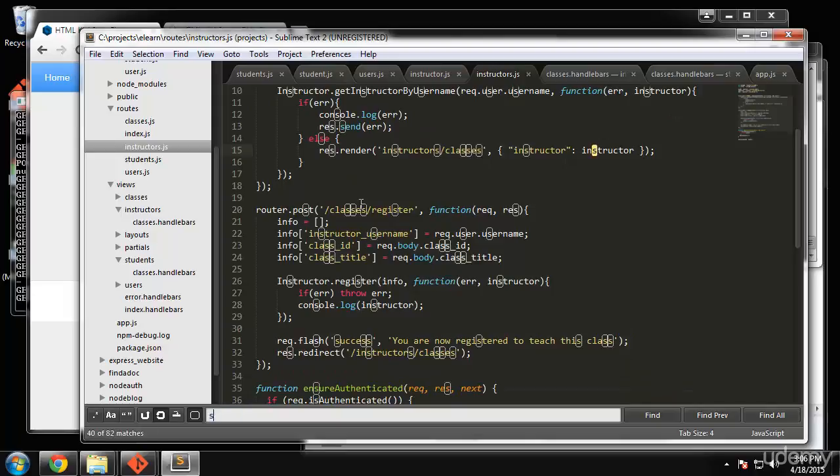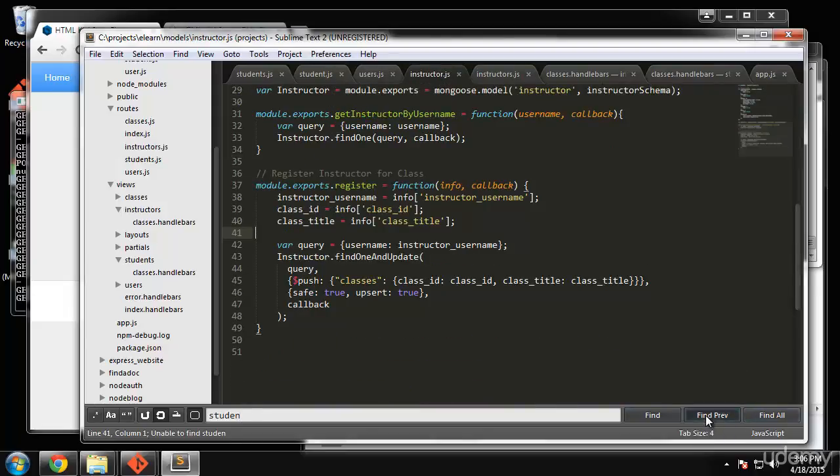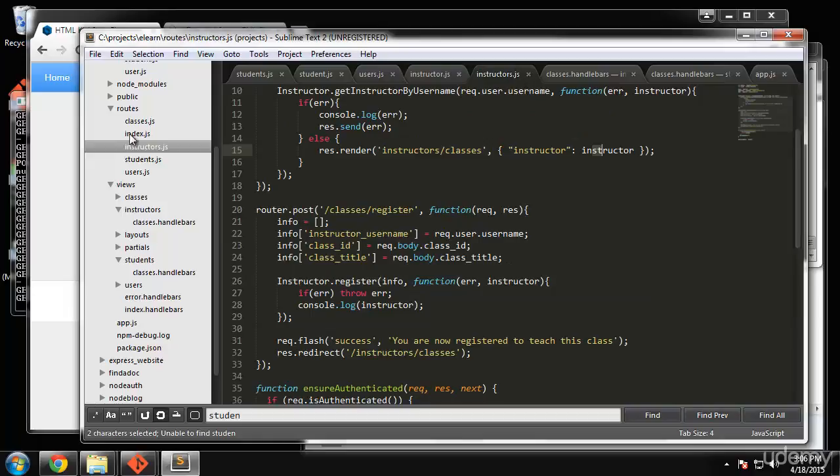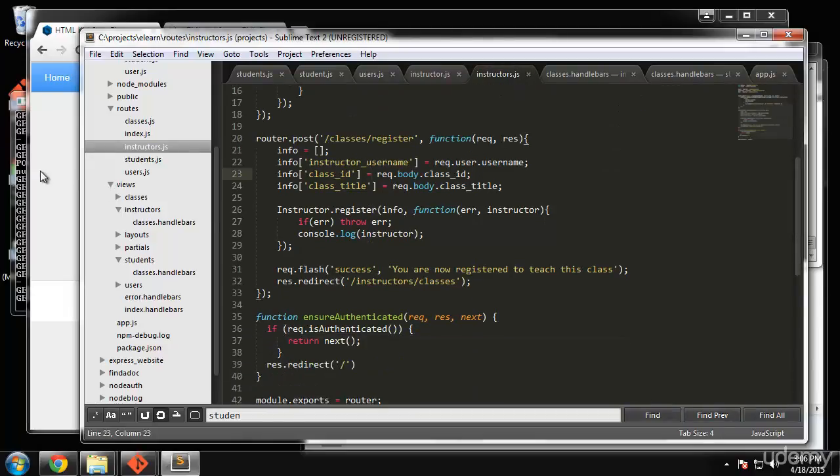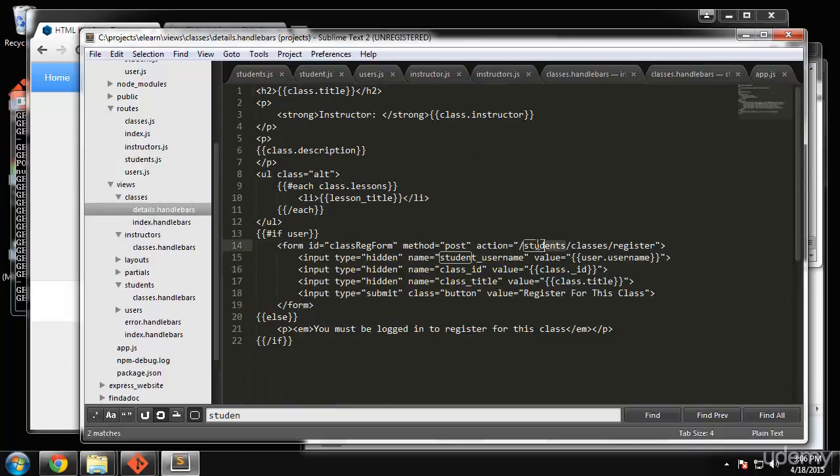Let me just search for student. It's not in there. Where is it? Oh, I know what it is. It's the class details view. We have it going to students' classes. Alright, so this can be fixed.